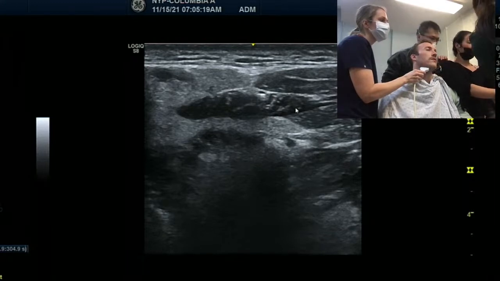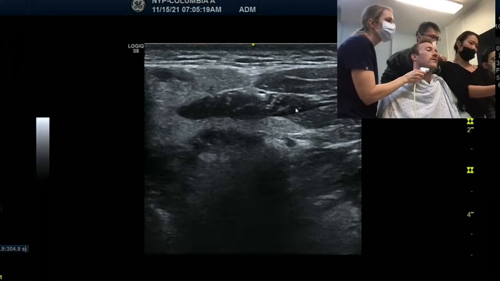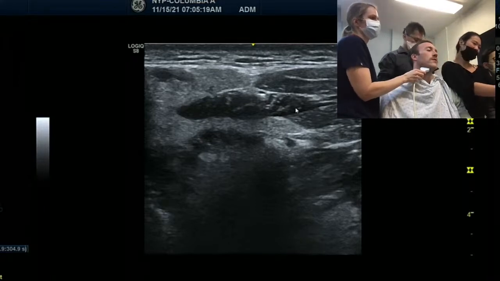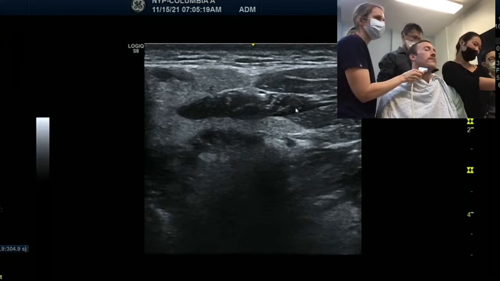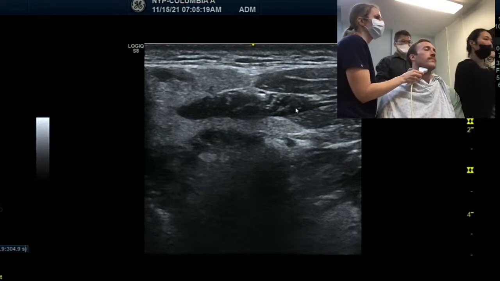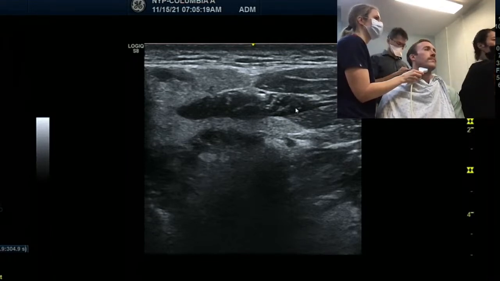So is it one, all that's mylohyoid? And is that anterior or posterior? This is anterior belly. Posterior. Oh. Anterior is more medial. Oh, I thought you just said anterior when you had it highlighted. Oh, anterior. Sorry. All right. Two heads. And then it's mylohyoid around it, the whole thing. So this whole thing is deeper to the digastric, right?